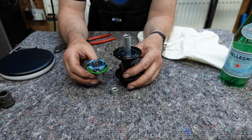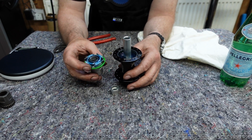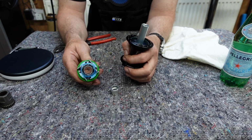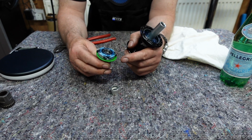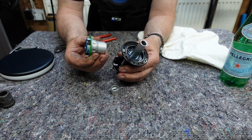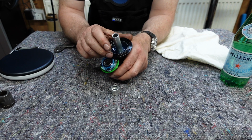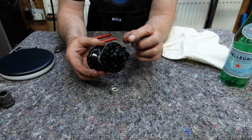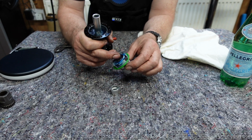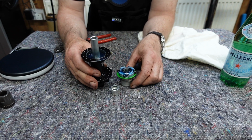This is Hope's mechanism. They've actually used this Poland spring system for many years, and it's proved to be a good, reliable ratchet system for their hubs. These particular pawls and springs are both serviceable items. You can buy new springs, new pawls. You can buy the free hub body if you need to. You can buy the bearings that sit behind that washer there. There's two bearings in this shell, one at this side and one down there, okay? And there's two bearings in this one that you can see there, and the other one you can see on that end as well. So there's 4 bearings in total on this particular hub.